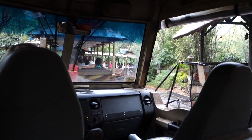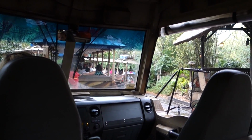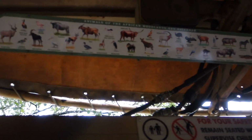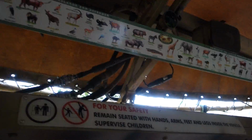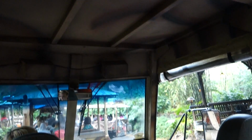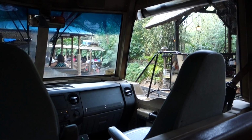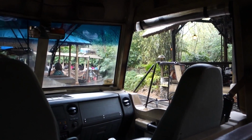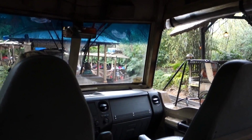Alrighty, if you look above you, there is that animal spotting guide. I spent all night coloring all those animals in, so just look at it. I stayed inside all the lines too. There's about 40 animals in 5 of those things. Took a while. All night. But there's about 40 animals, so we have a pretty good chance that we might see some of those animals here. And the animals surprisingly like the rain too, so to get a good show.